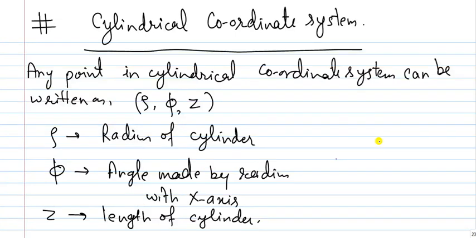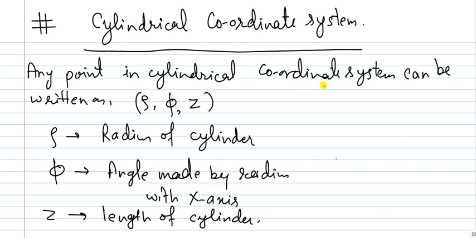Today I am going to discuss the cylindrical coordinate system, where I will derive the expression for the gradient, curl, divergence and the Laplacian. We have already derived the general expression for the curvilinear coordinate system, and now these are the special cases. In your examinations you will be asked to find the divergence, curl or Laplacian in the cylindrical coordinate system. So that's why let us start.